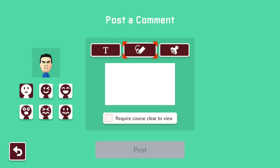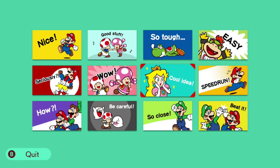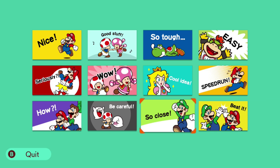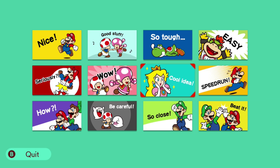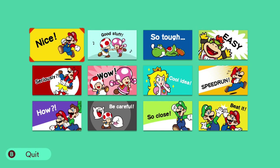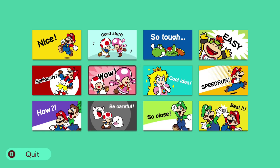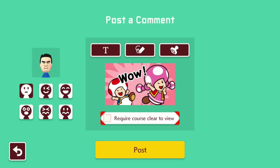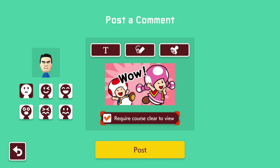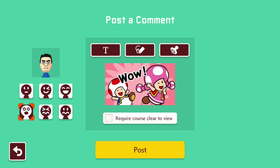All right. Draw text, draw, or stamp. Cool idea! So close. You suck, though. Easy. Seriously? Wow. I like that stage. That stage was pretty cool. Had a nice divergence. Require course clear to view. Well, you can't see this otherwise. You get the elite 33%.